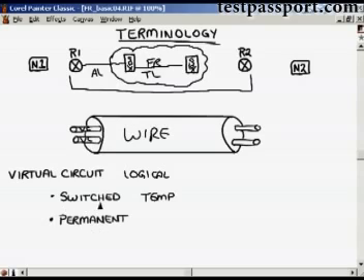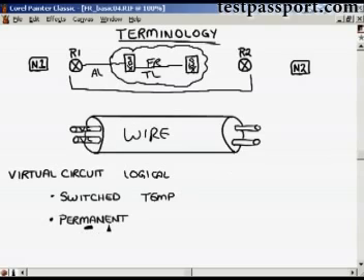Now, the switched VCs don't take that long to bring up, but obviously they do take longer than a permanent VC because it's already up. And whenever you're dealing with bursty traffic, you don't want the traffic to burst and then have to deal with the setup time on an SVC, come across, and then the teardown time. So I think that the permanent virtual circuits are better for most instances.